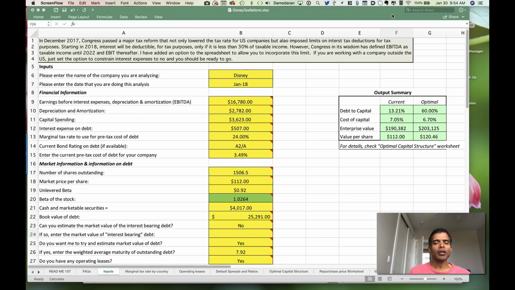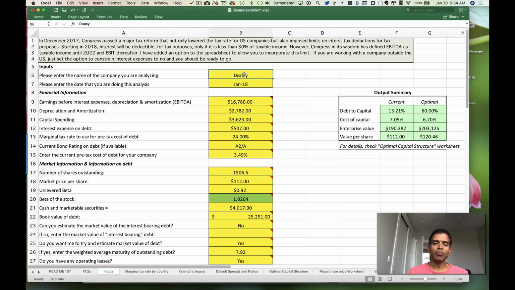So one way to think about the right mix of debt and equity for your company is: what is that mix of debt and equity at which your cost of capital is minimized? I've built a spreadsheet that I've used over time to do this. It's not rocket science. I won't claim it's perfect, but it tries to come up with the cost of capital at different debt ratios. Because the reason it's not that simple is that as your debt ratio changes, both your cost of equity and your cost of debt could change, and even the tax rate you apply to your cost of debt could change. So I'm going to use Disney as an example, and this is with a new version of my spreadsheet that I created in early 2018 to accommodate some of the changes created by the 2017 tax reform.